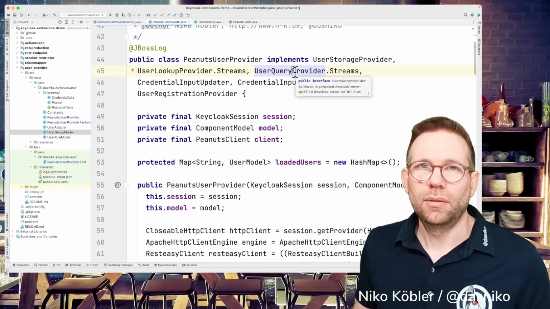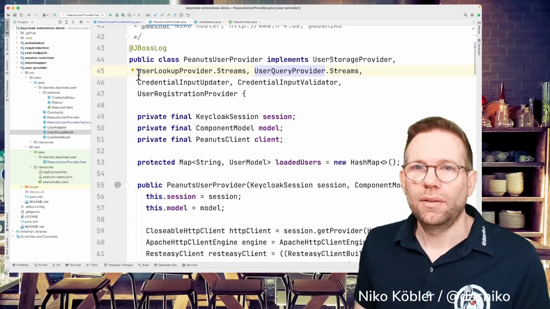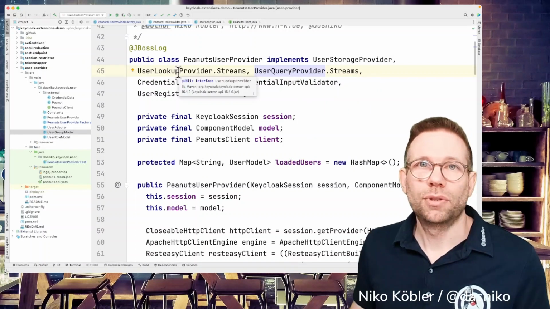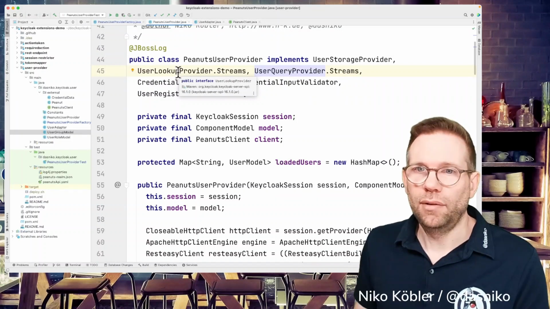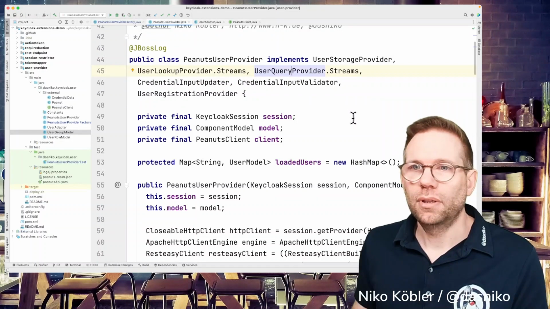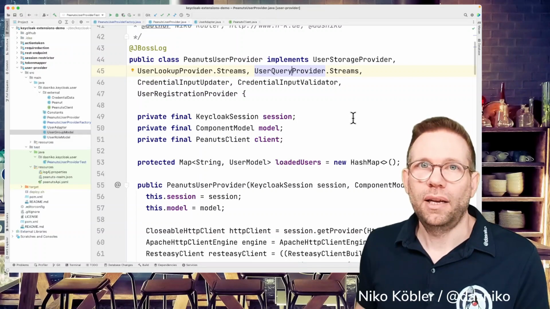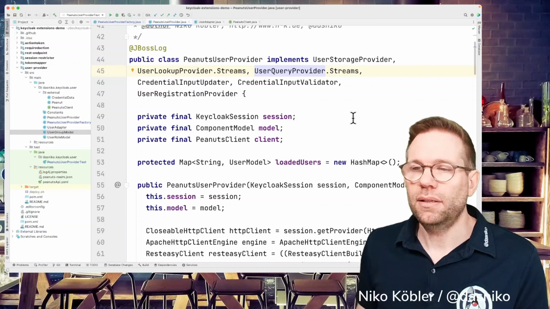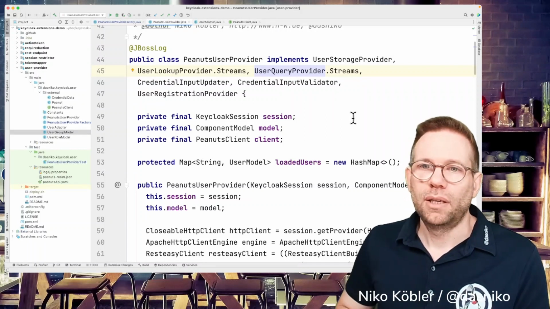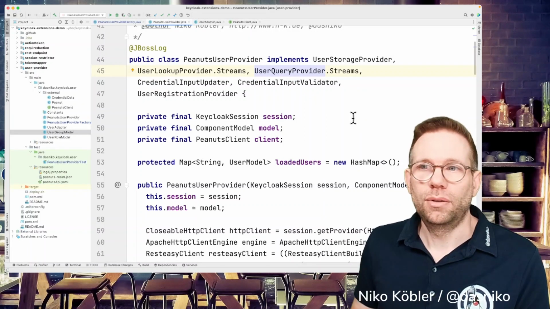UserQueryProvider are the user lists, user streams, and UserLookupProvider are the getUser by username, email, whatever. So for the UserProvider, you don't have to implement just one interface. At most of the other SPIs in Keycloak, you have to implement several interfaces depending on your use case.